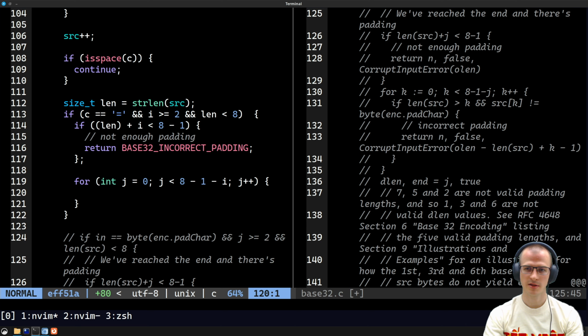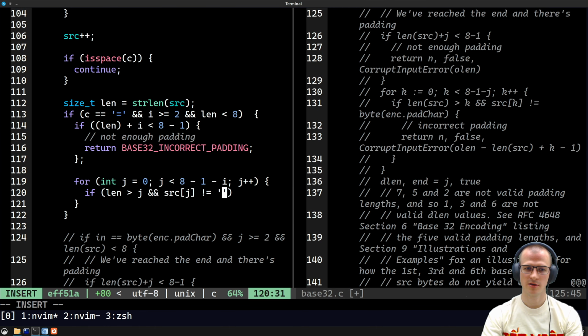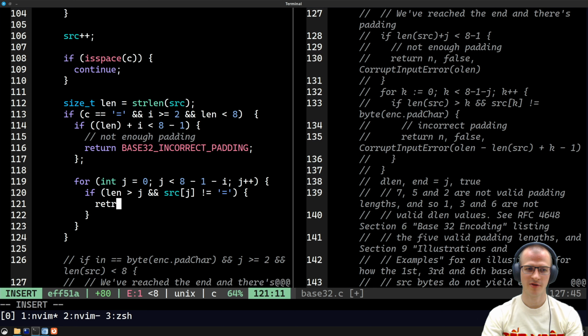and it says if length is greater than j and source at j does not equal padding character, then it means we have encountered incorrect padding.